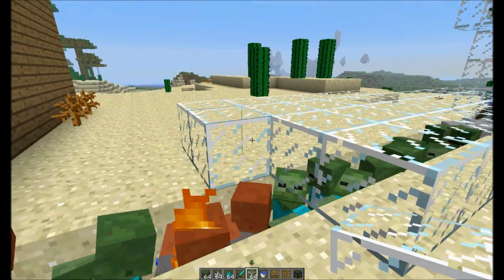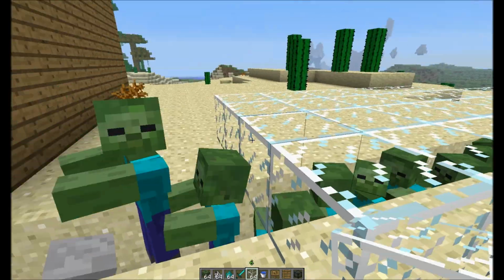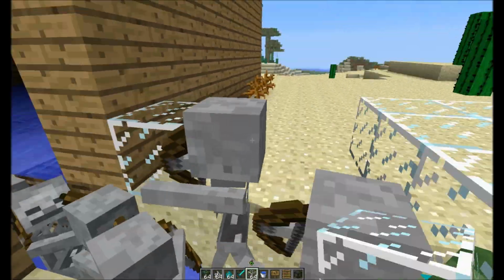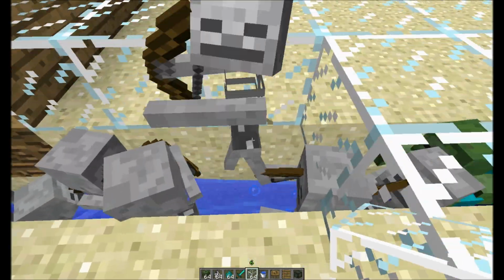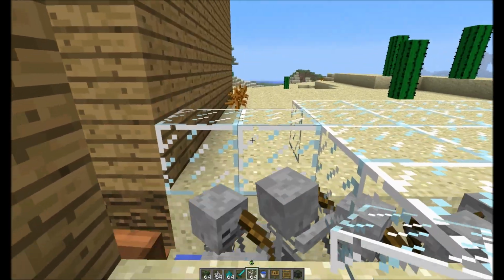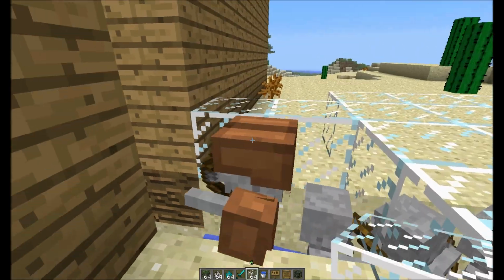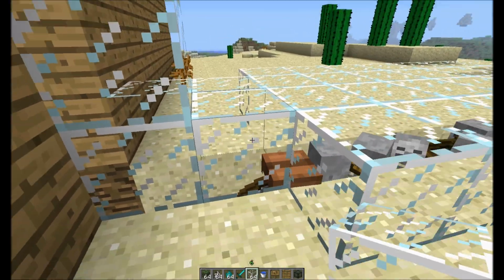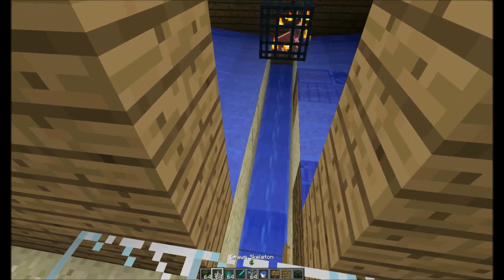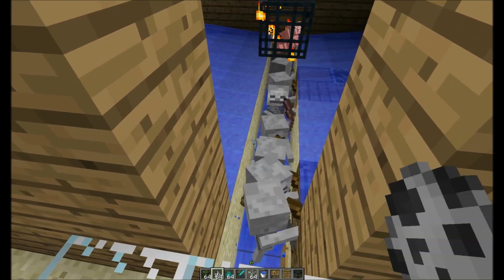See all these ones that took fire damage, they're gonna survive. They're not gonna survive. That's the problem. But okay, so let's try. Let's put some more in, and I'm gonna show you now.